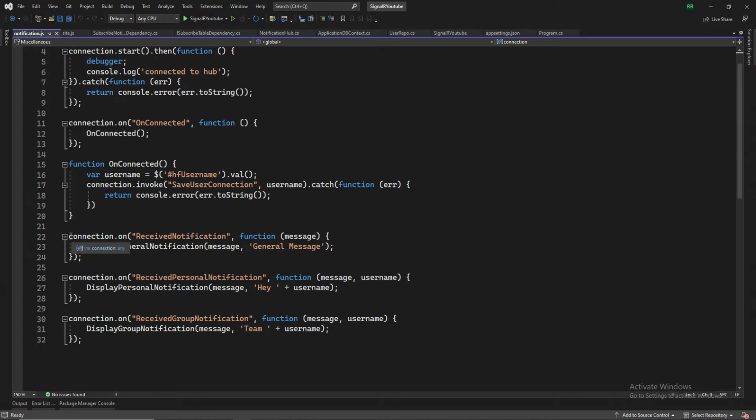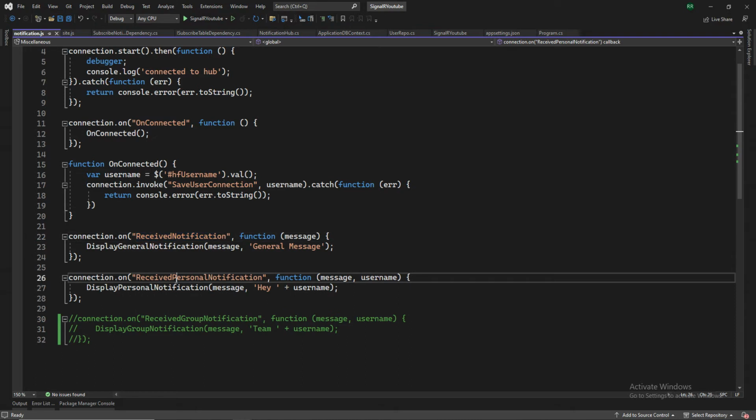Okay, so what I did here is I made three functions, which is calling received notification, received personal notification, group notification. For the time being, this group notification is not working for some reason, so I might have to comment this one out. So we will be using only the notification and personal notification.